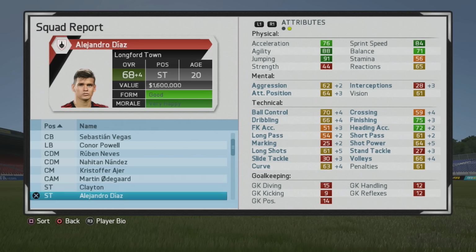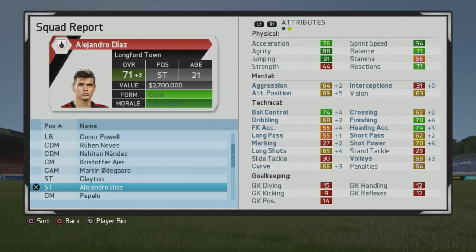At the end of that first season, a nice jump up to 68 overall, and finishing again is very high for his overall. It's nice to see that kind of difference, because you just want a guy who can at least score goals at first and get himself in good spots as he continues to improve. At the end of the second season he would be up to a 71 overall, finishing again improving, as well as attack position, which is good to see. Ball control and dribbling don't look too bad either, so we'll see how he continues to improve.